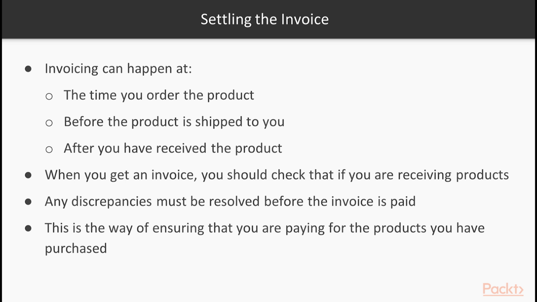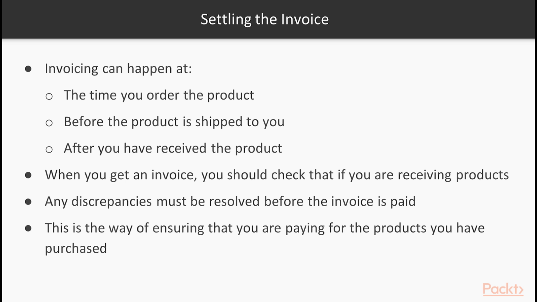Settling the invoice. Once you have received the product, it is just a matter of time before you must pay for it. Invoicing can happen at the time you order the product, before the product is shipped to you, or after you have received the product. Regardless of when you get an invoice, you can be sure that if you are receiving products, you will eventually be invoiced for them.